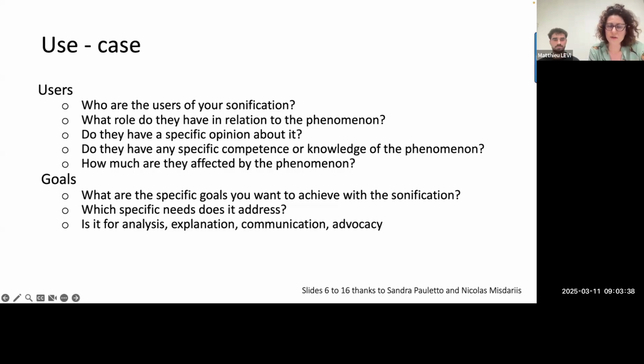The goals, ideas of questions, we put in ideas, and then it really depends on the specificities of your project. But it's really your goal as an author, your goal as a sonifier. Are you addressing specific needs? And what are these specific needs? The idea is that you try to be as specific as you can here. And this will really greatly help you along the way. At least this is the hope.